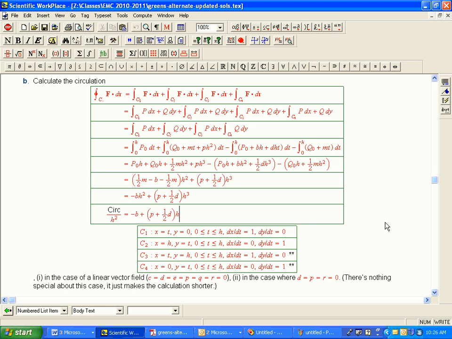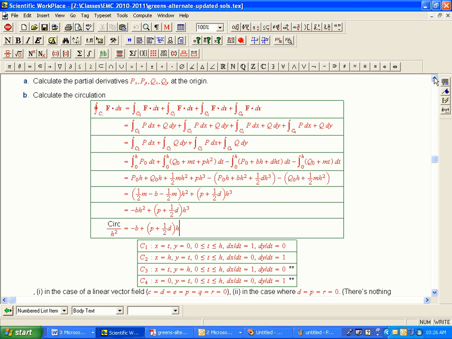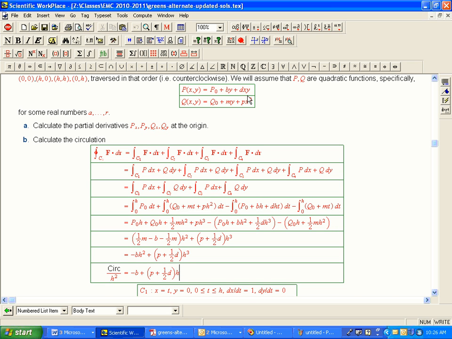And so that's really, really good, because we wanted that minus b to live. And we haven't seen any significance for this, because the partial derivatives at the origin don't see the d and p and all that kind of stuff, the quadratic stuff. And so we really didn't expect this stuff to live. It didn't cancel out way up here. It didn't cancel out algebraically. It was living until I took the limit.